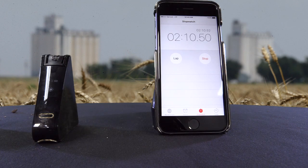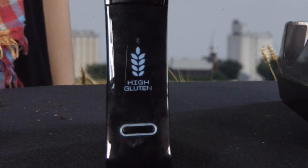The second item we are going to test today is a package of Oreos, which we do know has wheat in it. So we are going to do the same thing that we did before — we have another capsule here. As we expected, the Oreos came back with a result of high gluten found.